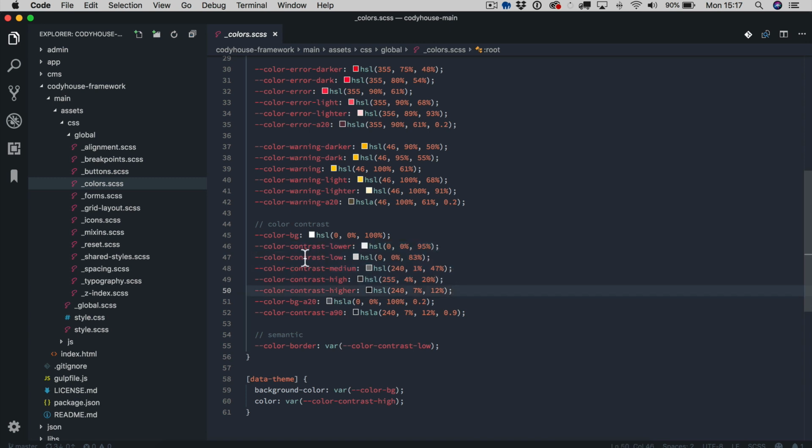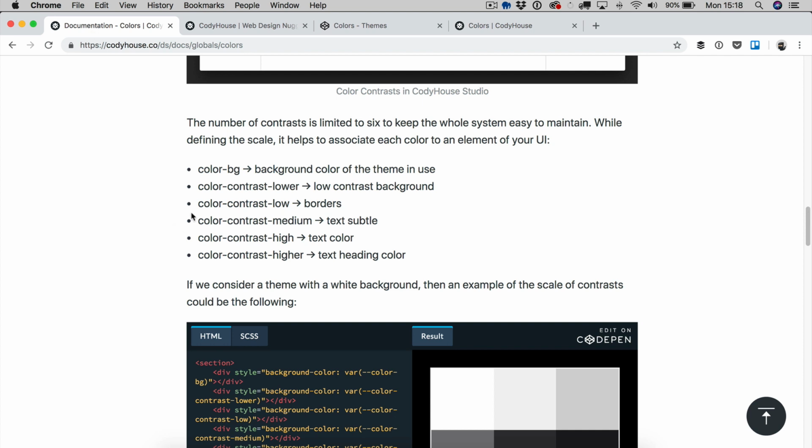Now, what's the meaning of these values though? So in our documentation, we suggest some examples that you can keep in mind when you apply these colors to elements of components. So for example, the color background is obviously the background color of the component. Then we have color contrast lower, which is a low contrast background.